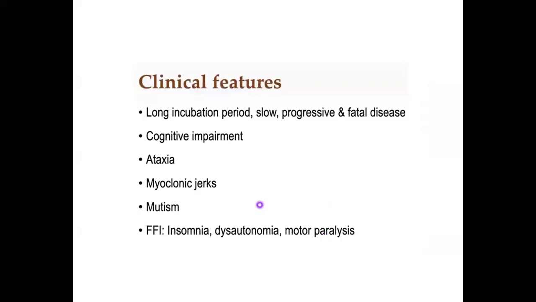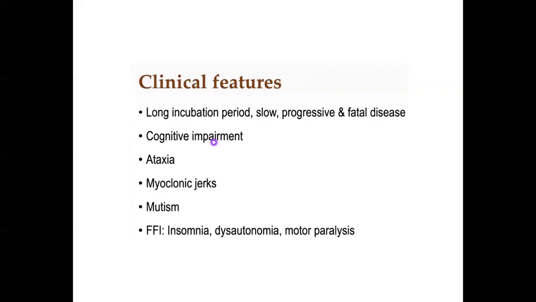Then we want to talk about the clinical features. What happens after you've had conversion of your brain tissue to the spongiform form? Number one, it usually has a long incubation period. For example, it can take 10 years because your cells are continuously dying, slowly. It is very slow and progressive. Ultimately it will be fatal, since by the time 10 or 15 years have elapsed, more brain tissue is dying.